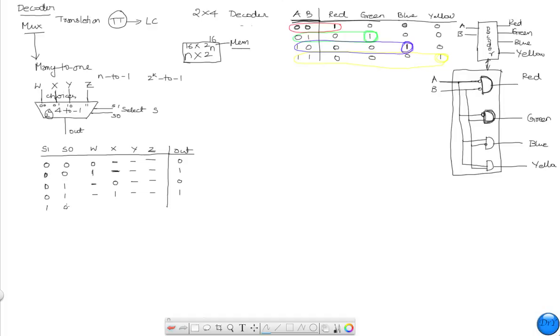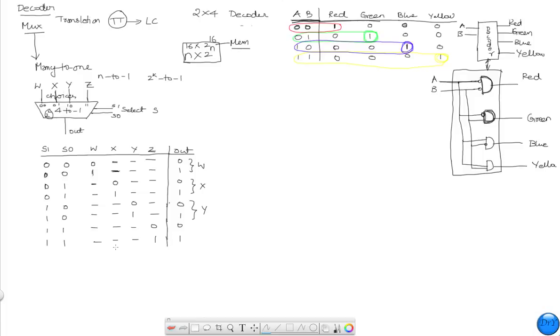Similarly, if I have a 1 0, it doesn't matter if this is a 0, I get a 0. And for a 1 0, if that's a 1, I get whatever the 1 is. In here, for example, it's saying whatever W is, whatever X is, whatever Y is. And lastly, if it's 1 1, then it doesn't matter what these guys are, this is going to be a 0 as long as this is a 0. And if it's 1 1, doesn't matter what these guys are, if it's a 1, it's going to be a 1.